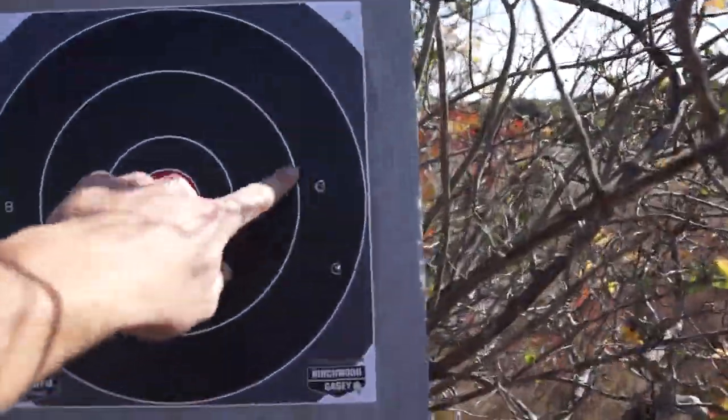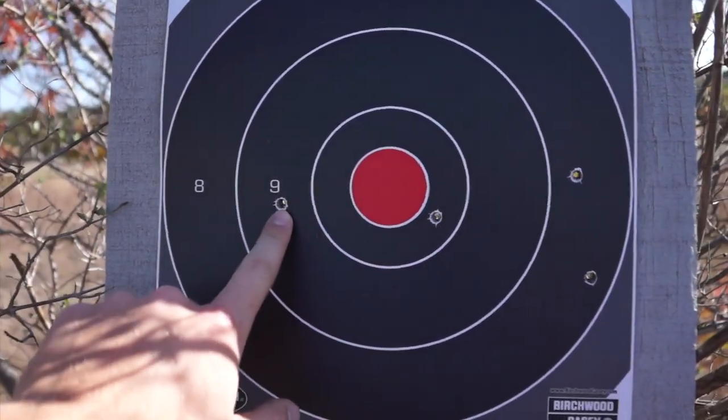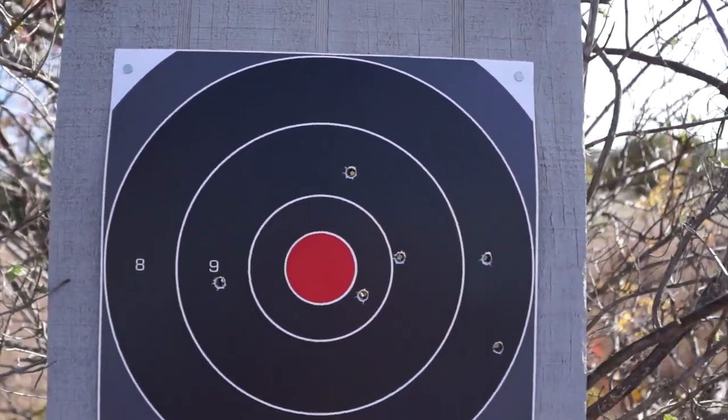We've put five downrange so far, but it was way right, so we're getting it dialed in. We just got to go see how we're looking. The first two were way right, and then we adjusted a little too left. That one was almost good, but we need to go back. I said I wasn't the best shot in the world, but it's the wind. We've got it good enough for hunting — just ignore every shot except for that one. It's not quite in the bullseye, but it's pretty dang close. I'm shooting a 270 Remington. It kicks a lot. I really want a 308, but I prefer truck parts over guns.